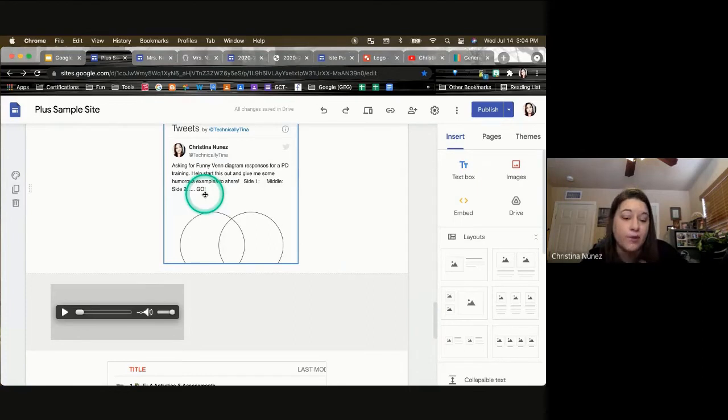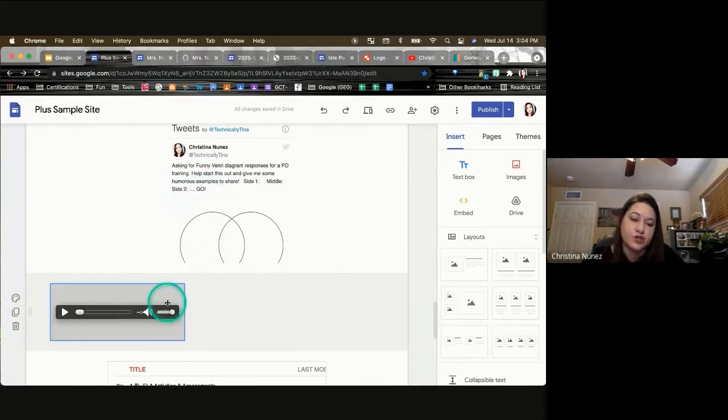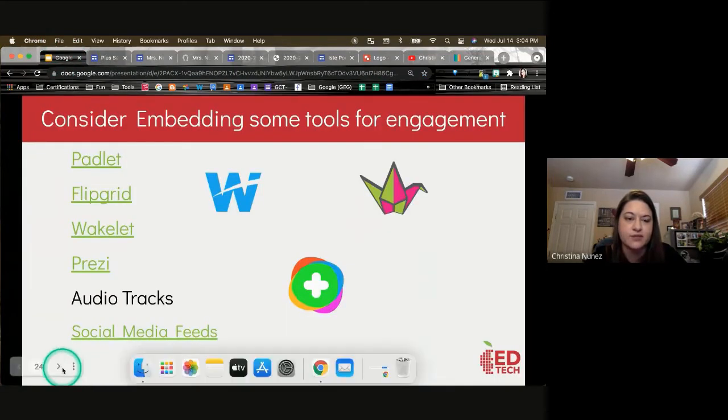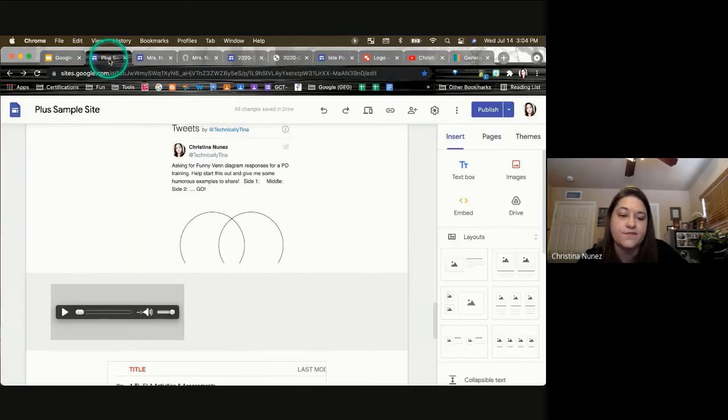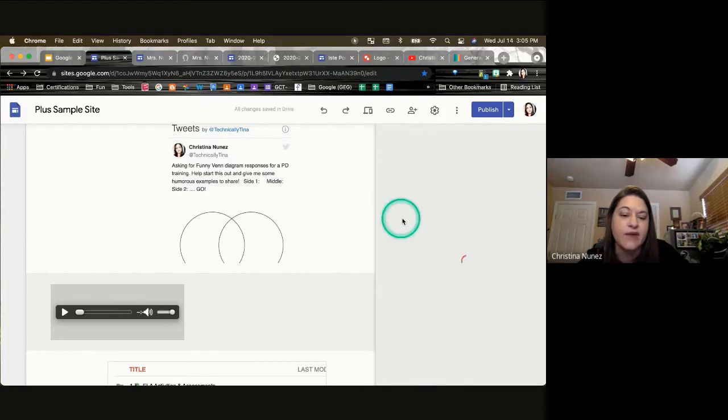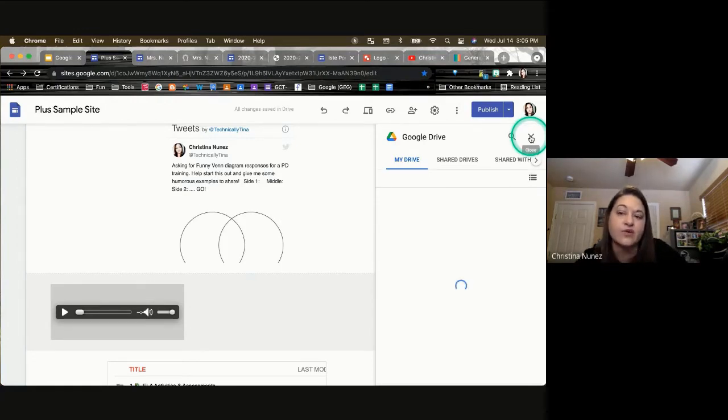Here's one that some people don't know about. If you go to audio, I'm not sure I wrote this down either. Did I say it? I probably should have put how-to on it. I'll add a little bit of that because I think I forgot to mention it. If you go to your Drive and right-click on an audio file, you can embed that URL, or straight from your Drive. If you add audio files to Drive, Google will automatically create an audio player tool within Google Sites for you.